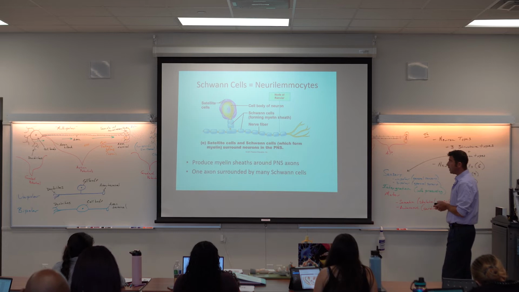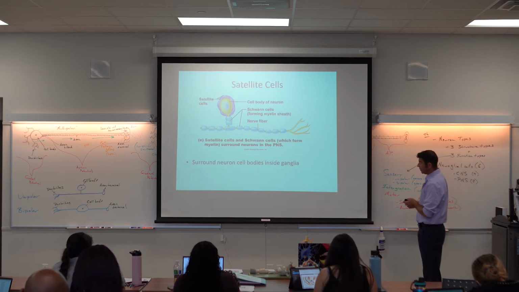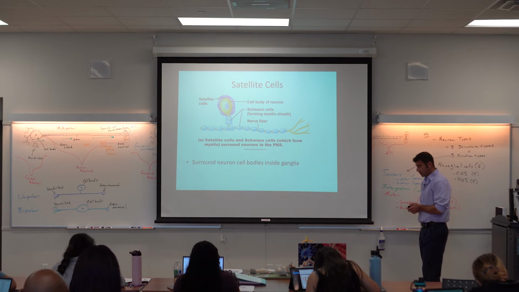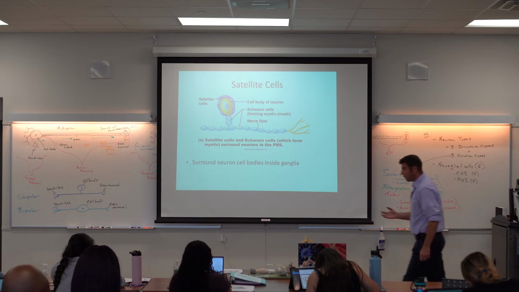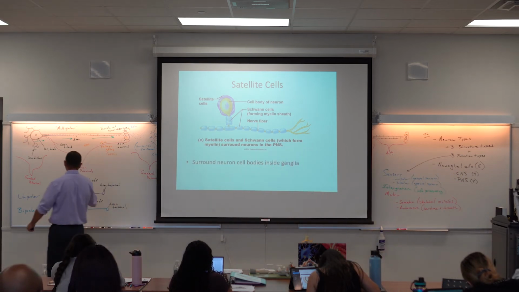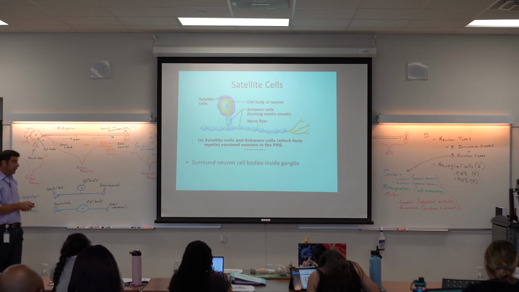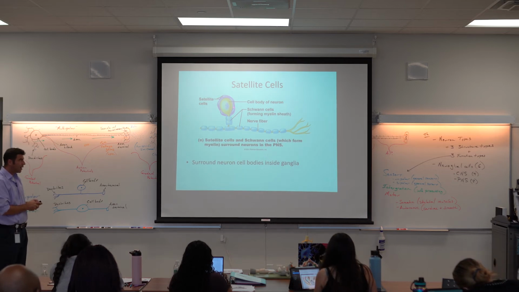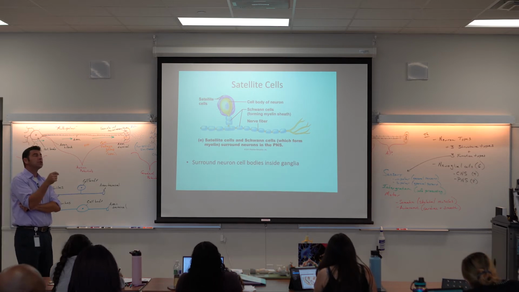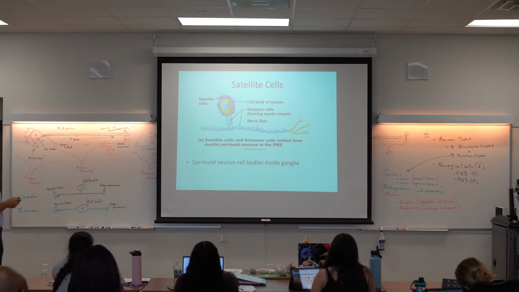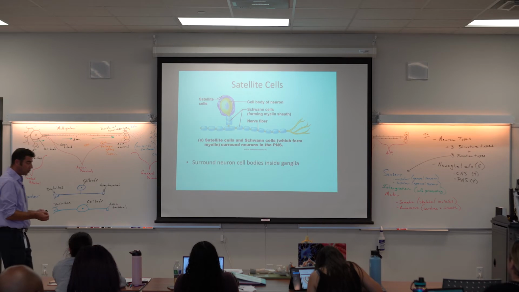Let's talk instead about the other thing, which are the satellite cells. Satellite cells are these pink or purplish cells that you see surrounding the cell body of these unipolar neurons. So we can describe the location of these satellite cells. They have something to do with the cell body of unipolar neurons. But it's not completely understood what they're doing yet around the cell body of those neurons. If you go to current versions of A&P textbooks, they have found that satellite cells exist, but exactly what they're doing in there to help the cell body out is not completely understood.